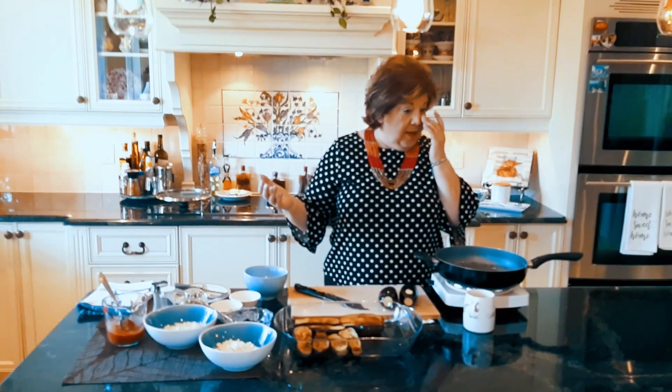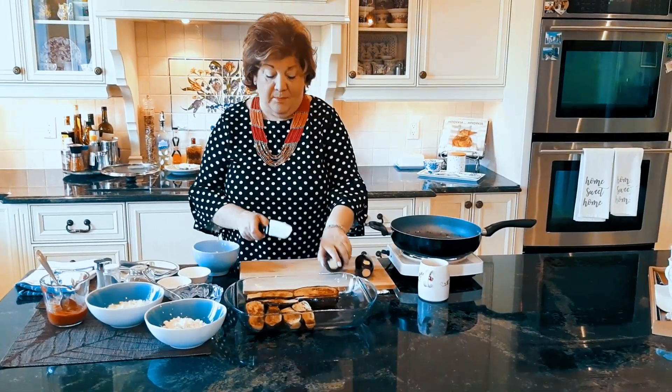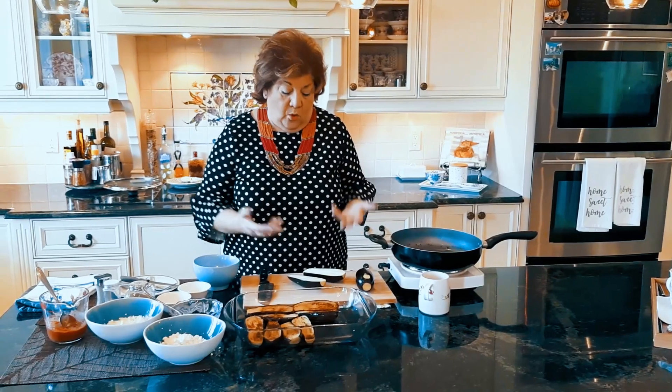Along with the pork chops that have been barbecued, I decided to do eggplant. Everybody has a problem with eggplant, but I love it — always looking for something new. This is a recipe I have had forever, and even though it's an old recipe, it never goes out of style, so we're going to do it together.